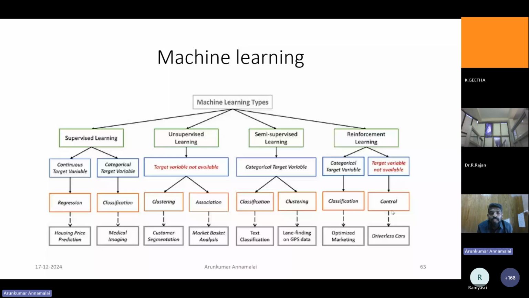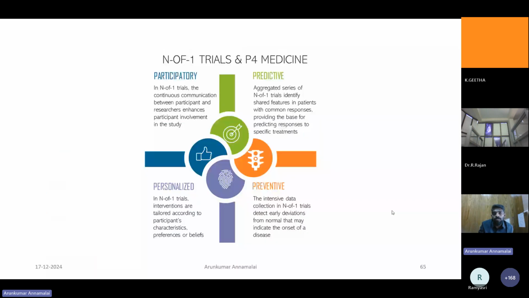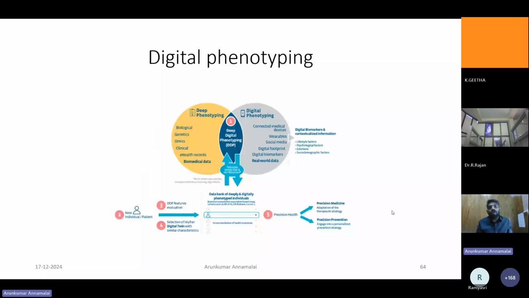And this is the most important. Two important things that I wanted to focus on is digital phenotyping. So far what we have seen is a regular thing that is commonly applicable to all domains, data science, and you have AI, machine learning models. But what is so unique about healthcare domain data?